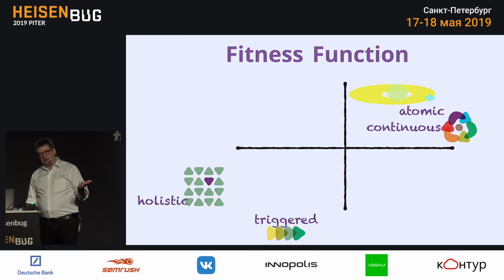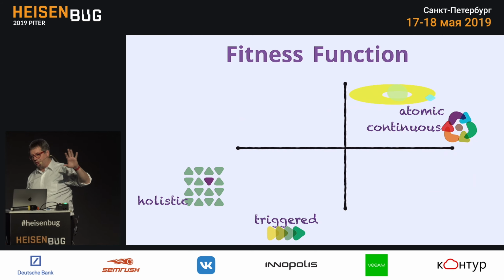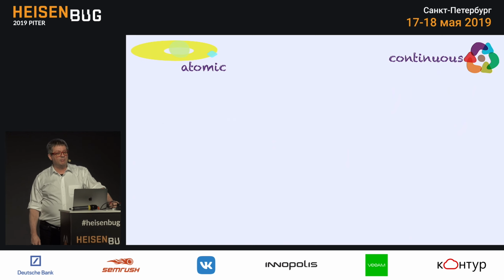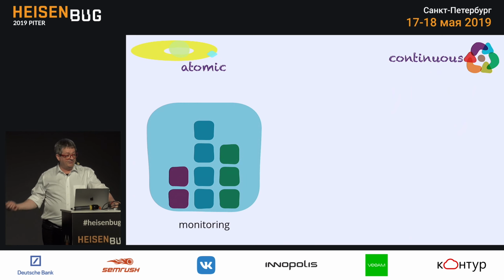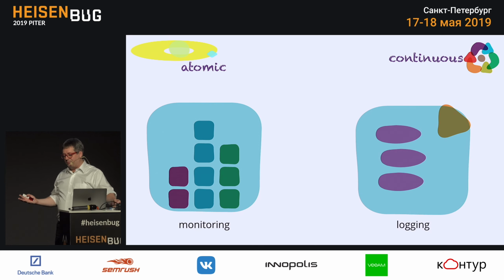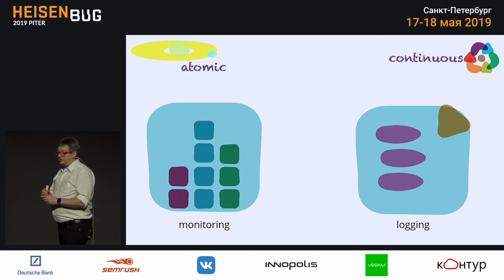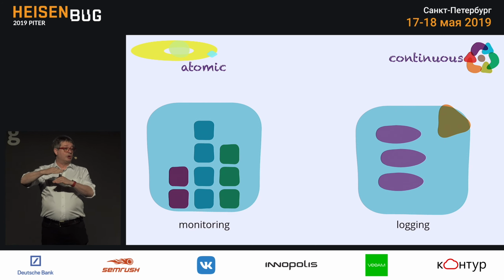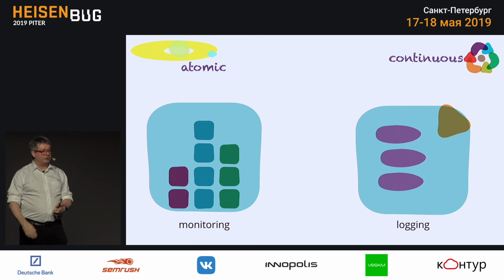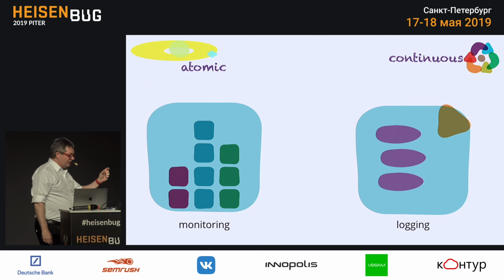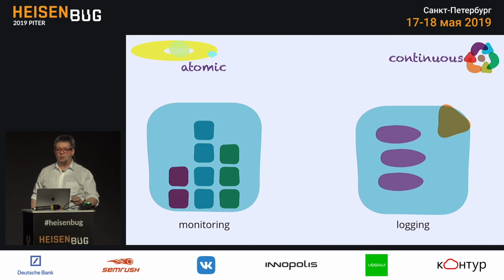Atomic continuous fitness functions look at a single characteristic in architecture but run all the time. A great example of these are monitoring tools in the DevOps space. Tools like Nagios, for example, is a great tool that lets you not only monitor performance, but also establish thresholds and raise alarms if you fall outside those thresholds. That's exactly a fitness function in our terminology: you've defined a performance metric and you set up a trigger or an alert as to what happens if you don't actually meet that performance metric.